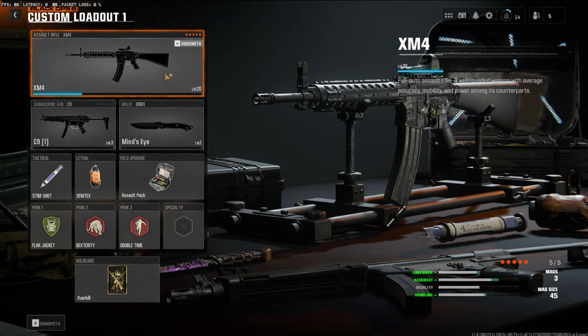In today's video, we're checking out the XM4 in the Black Ops 6 beta. Before jumping into the class setup, I haven't fully leveled up the gun or any other gun all the way just yet. I don't even know what the max level is for any of the guns, but I got the XM4 to level 20. I ended up dropping 91 or 92 kills with this class setup. I highly recommend trying it.